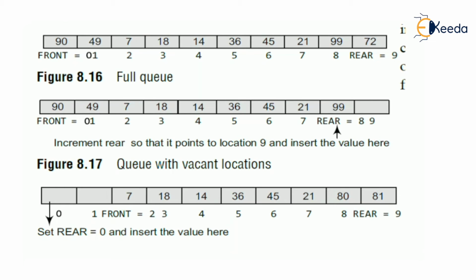So we set front as rear. We are setting front as rear in the case of a circular queue because it is arranged in a circular manner. We are joining the last index to the first, to the front. Rear and front are joined together. That's why front is replaced by rear. And here also we are doing the same thing. As the vacant space is available, we set this position as rear and we insert the data in that particular vacant location. So this is the advantage of a circular queue.